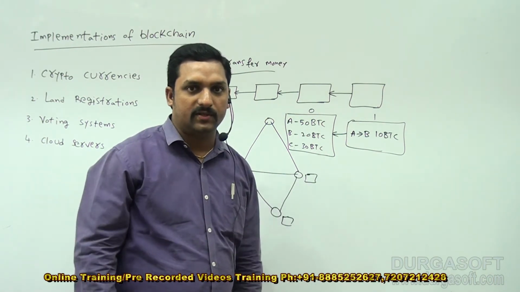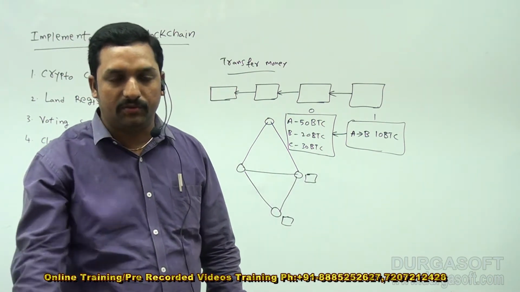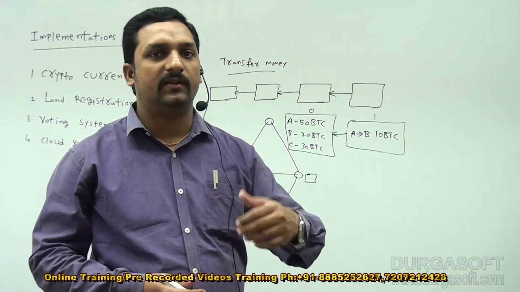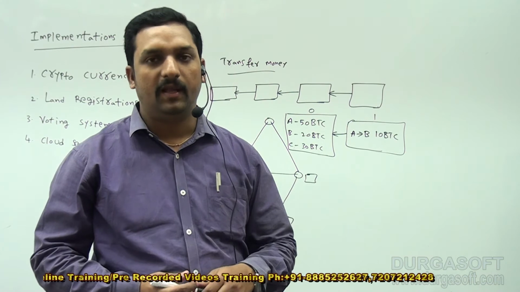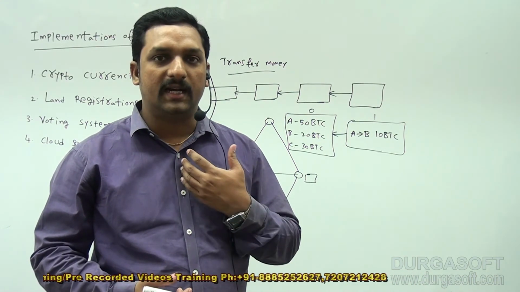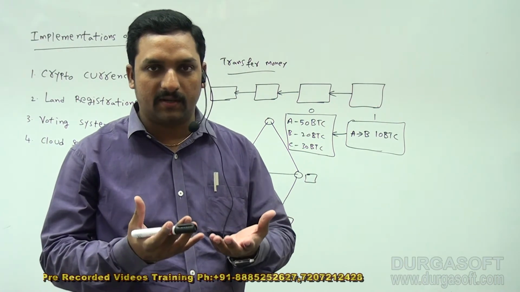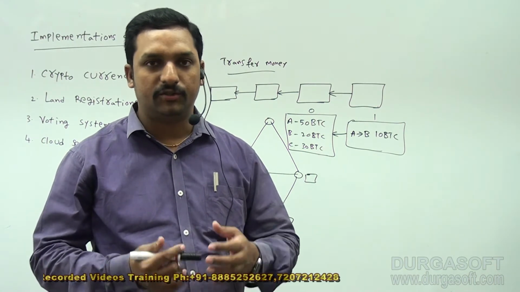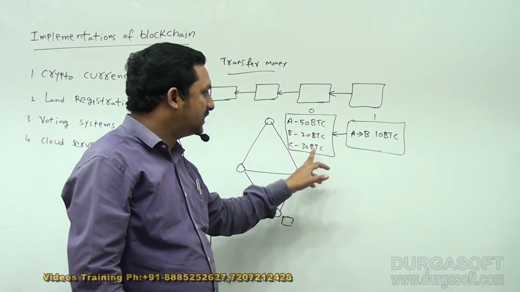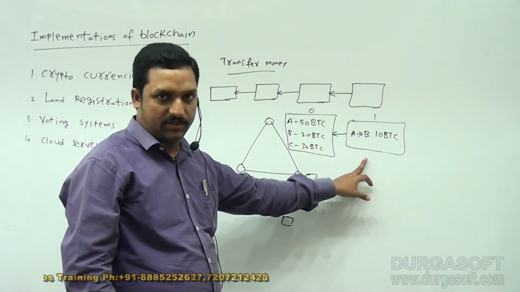In real life also, suppose I want to transfer some 100 rupees to you. First I should have, suppose, 500 rupees. You should have, suppose, 1000 rupees. But I want to transfer 100 rupees to you. So how can I transfer 100 rupees? How did I get that 100 rupees in the first place? That should be the evidence that you have to check first. So eventually the evidence comes first, the process next.